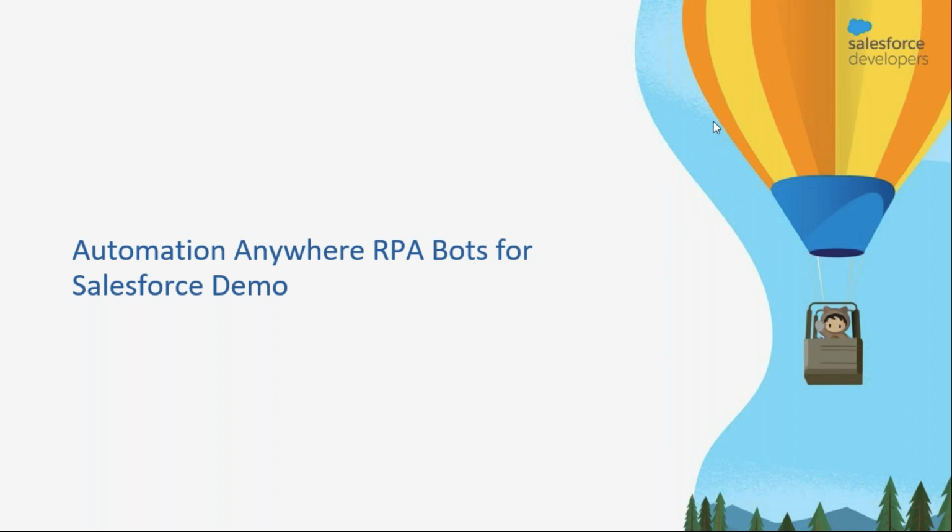So nice. Now, can you also show us how to run the bot from the Automation Anywhere side, rather than this Salesforce-initiated one? If you want to run the bot from Automation Anywhere and get some information from the Salesforce org, how can we do that? Let's look at the next use case.